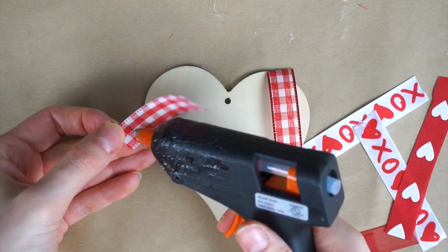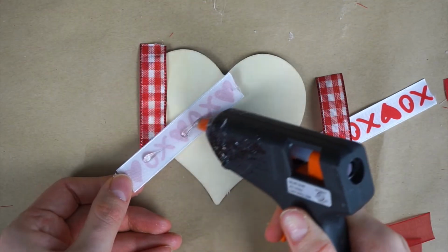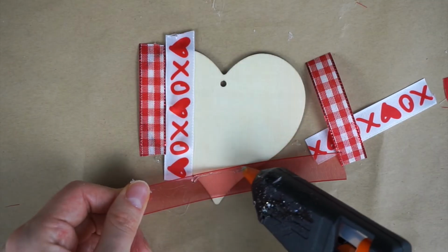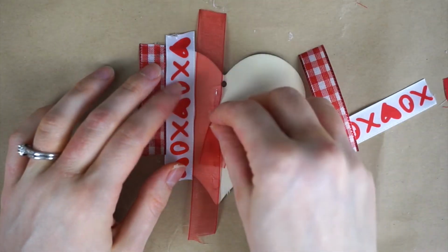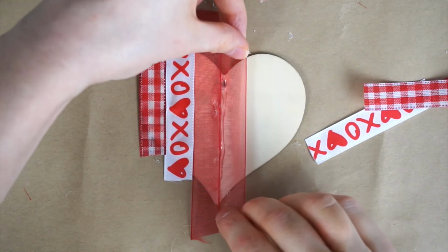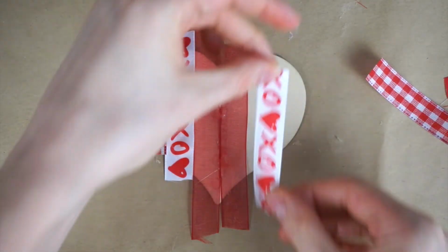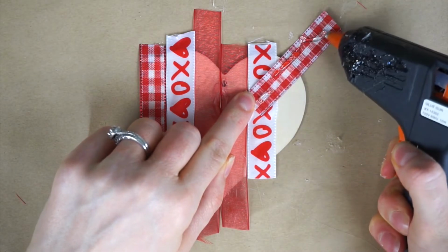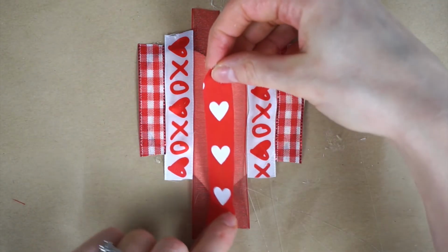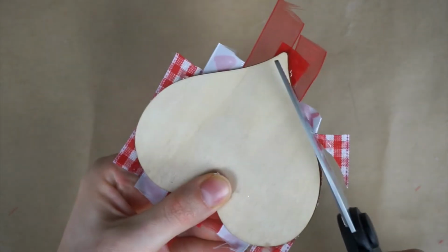I cut out strips of the ribbon, and now I'm gluing them onto the wooden heart with some hot glue. I made sure to lay the ribbon pieces onto the heart ahead of time so I know how many I need and where exactly I want to position them. And now I'm cutting off the excess ribbon from the heart.